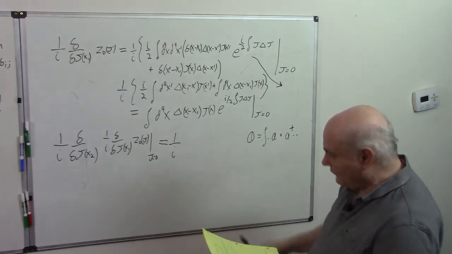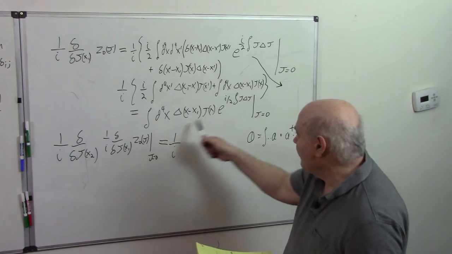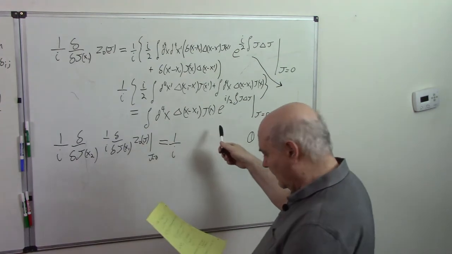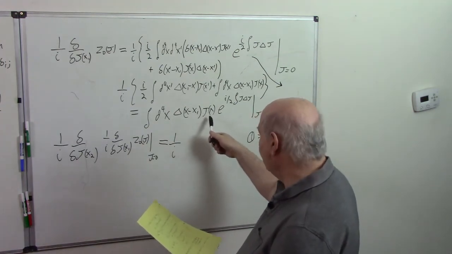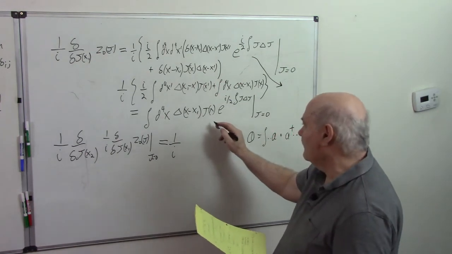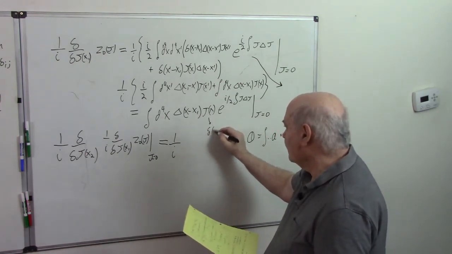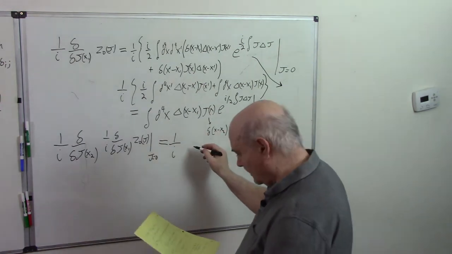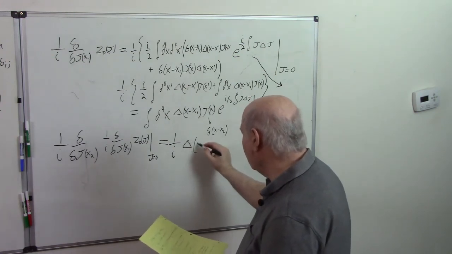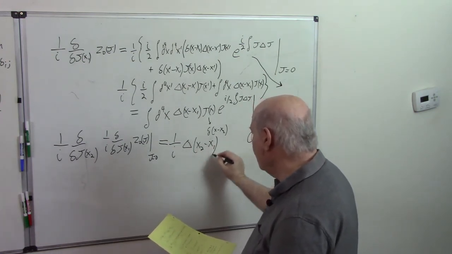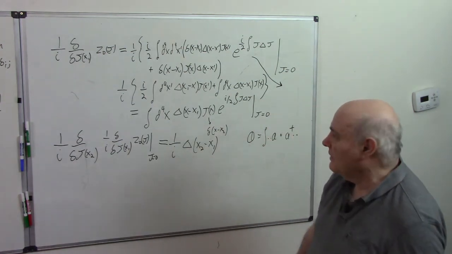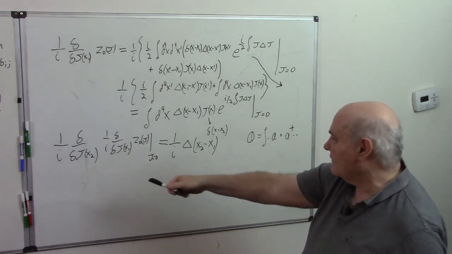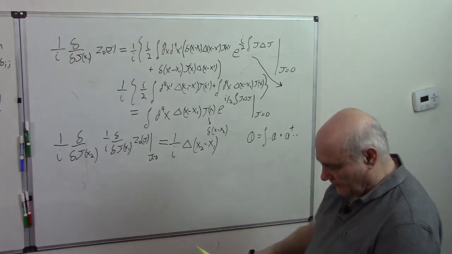We take the derivative of this term. And then again, the derivative of Jx2 of Jx is going to give me a delta function. When we take the derivative of this, we're going to get delta of x minus x2. And when we integrate over anything, we end up getting 1 over i delta of x2 minus x1. So the way to get the time-ordered product of vacuum expectation values, we end up getting 1 over i times the propagator.